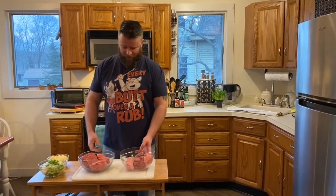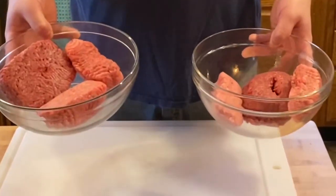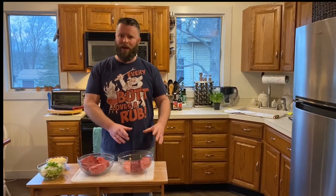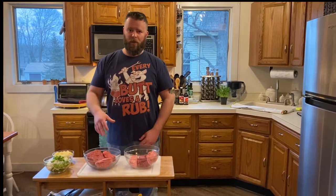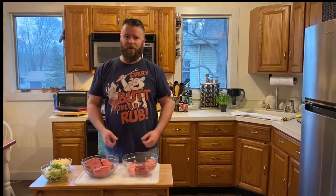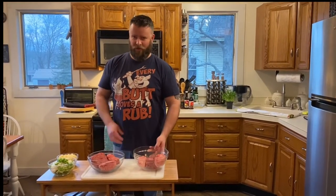So what I have is about 3 pounds altogether of ground beef, pork, and veal, and I put these in two separate bowls because in one bowl, we're gonna do it the traditional way, the way that Roger does it, and in the other bowl, we're gonna do it a keto way. I wanna be able to offer something like this, especially cooking with meat. You have a lot of keto options out there. So I wanna bring some recipes to you guys that stick to that diet while still keeping the bready, delicious goodness of traditional.